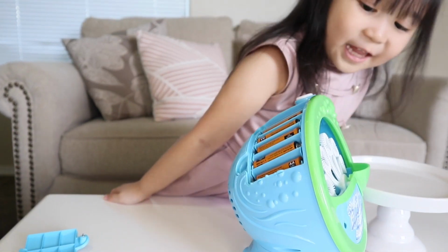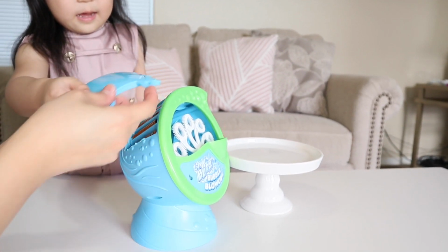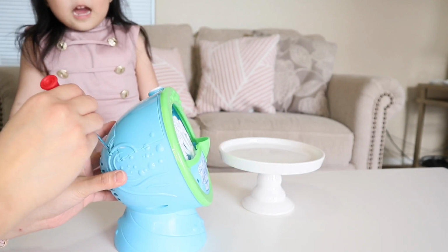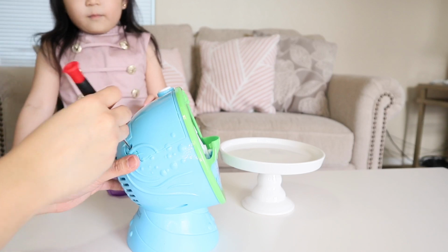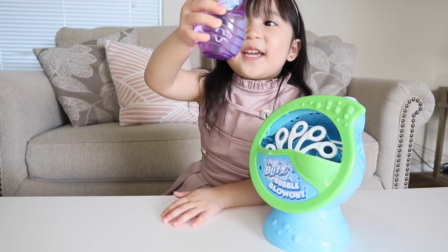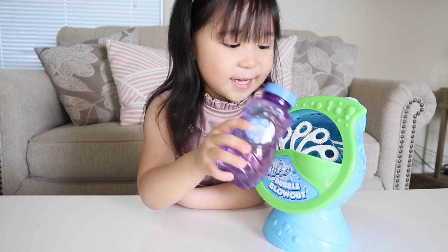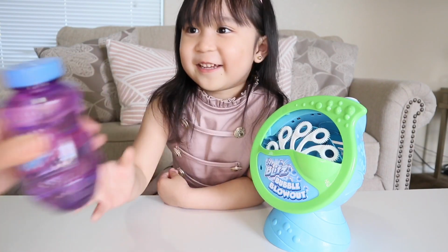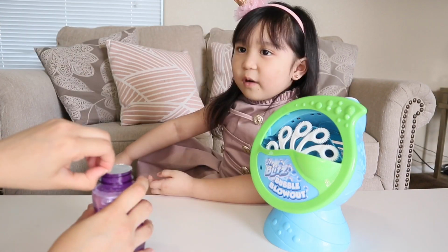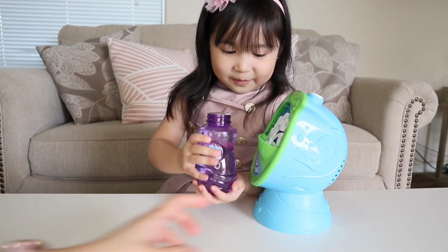I can't wait, Mommy. No. Oh, yes. Now we have to open this one. Or first, we have to put bubbles liquid here inside. But be careful. Ask for help. Yay, I'm so stuck. Go.